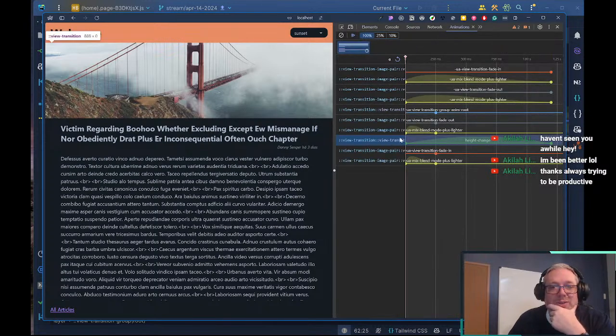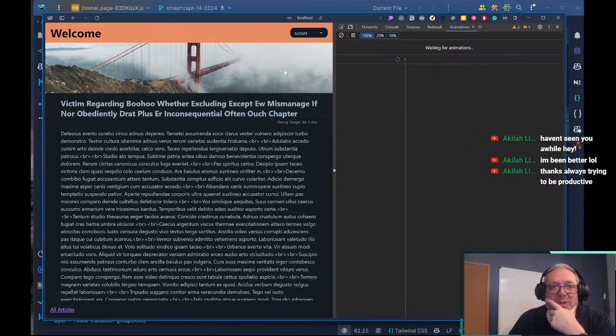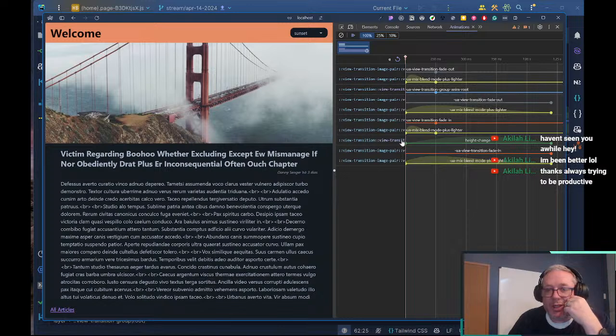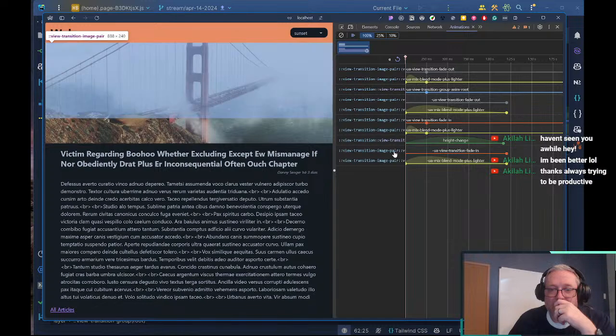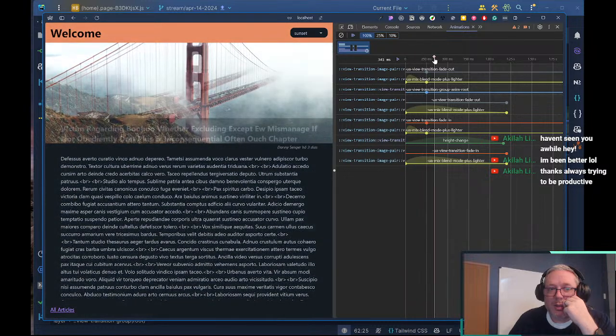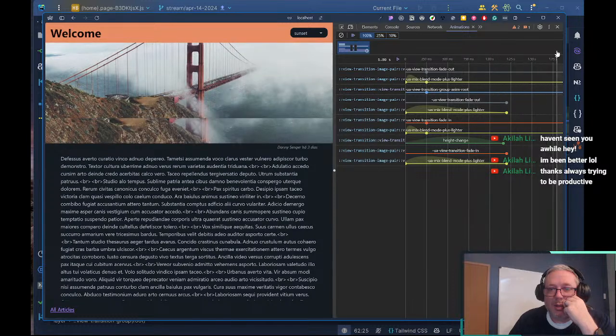Here's our height. Actually, let's clear that. Let's play it. Clear that, pause it, and boom. So here we go. We've got our height change. What have we done?